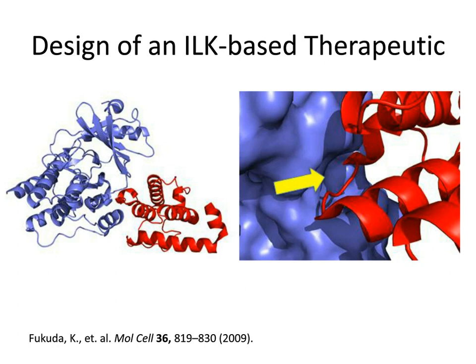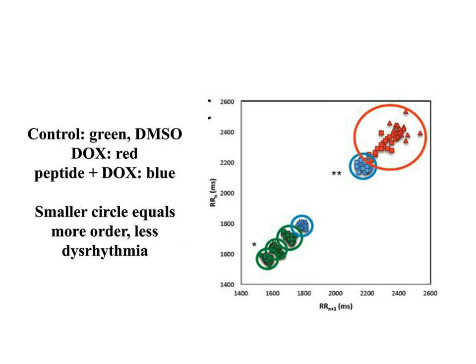doxorubicin-induced cardiac damage. So one of the things that we do is to measure arrhythmia, we use what's called a chaos score or Poincare analysis. And in a Poincare analysis or chaos score, if there's arrhythmia, then the points get farther apart or show more chaotic behavior. So as an example of that are the red spots in the upper right-hand corner of this graph. So those are iPS cardiomyocytes exposed to doxorubicin and analyzed in the xCELLigence RTCA instrument. And using the R-to-R intervals, we show that there's a variance in what you see from beat to beat, indicating arrhythmia. And so the circle that can encompass those points is quite large in diameter.